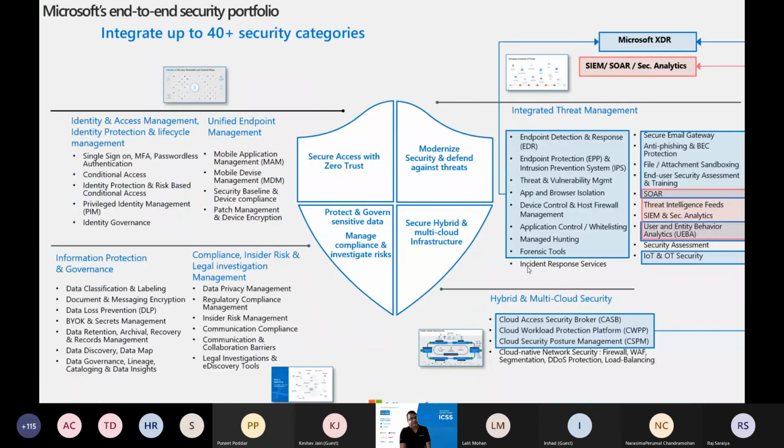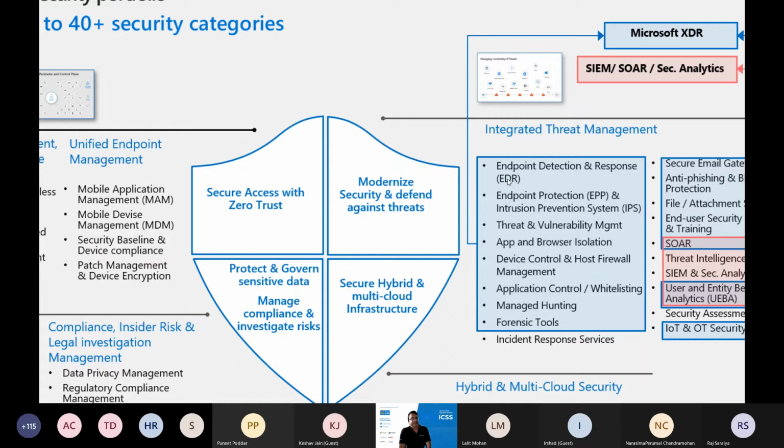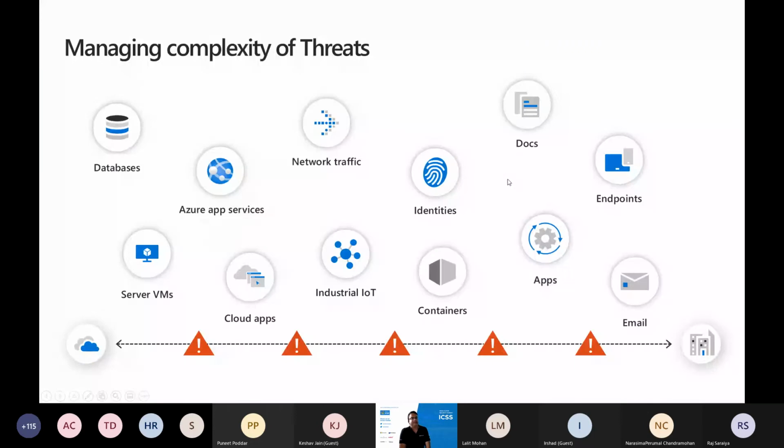Moving on, we'll switch gears to the right-hand side of the equation, which is defending against modern threats. So what are we trying to protect? We're trying to protect just about everything, which encompasses infrastructure and day-to-day user experience. And all of these vectors and planes are mentioned here.